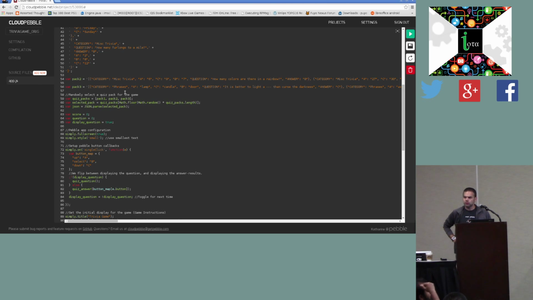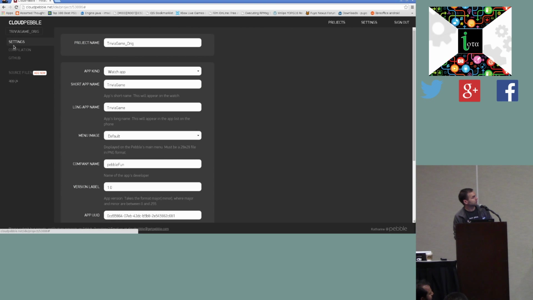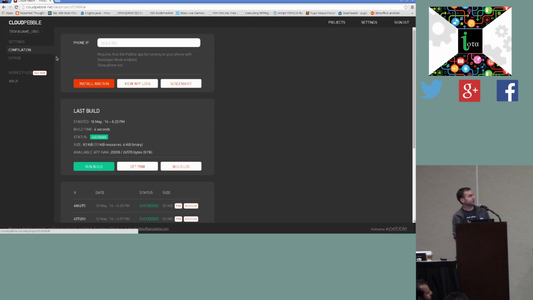So we kind of do the same thing that Apple TV does, where it's local. So this is actually running some code client-side. And basically, I can either go under settings, and I can set my IP. So right here, I can put my phone's IP. And that actually shows up on the Pebble mobile app under developer mode. Or if you're on an iPhone, we actually do auto-discovery, where the 2 apps do a little handshake, and it reports back your IP. That only works on the same network.